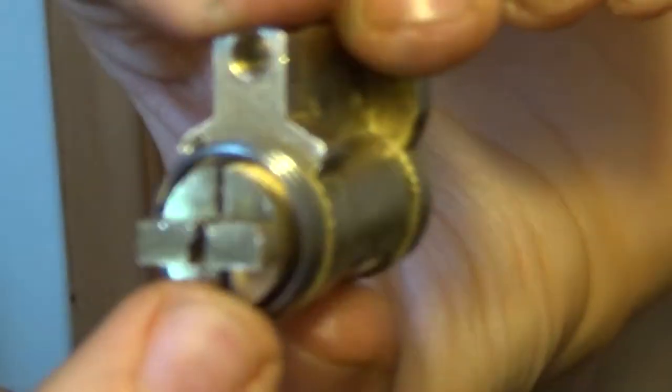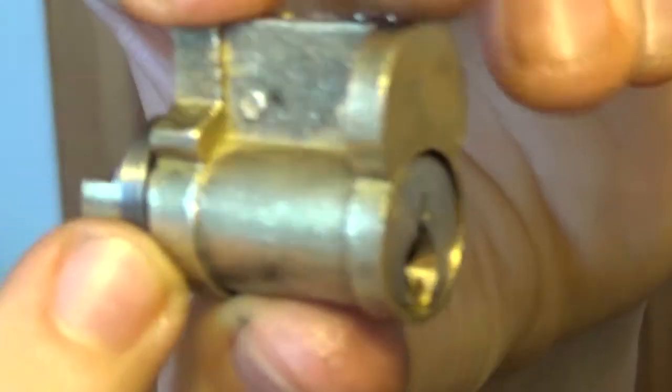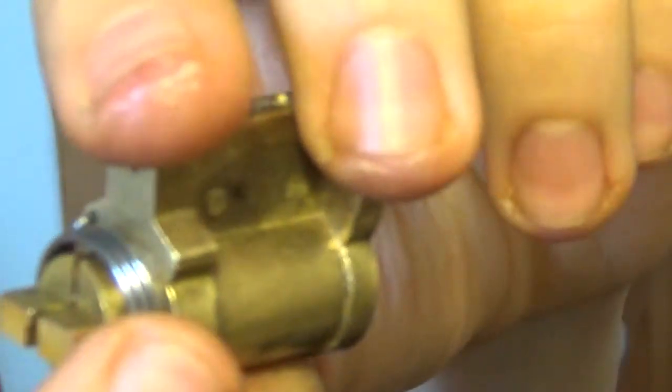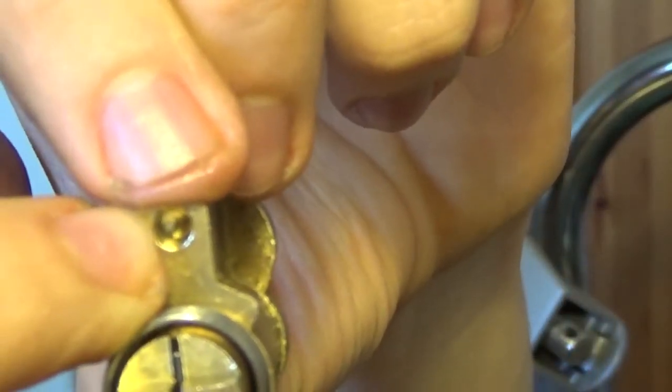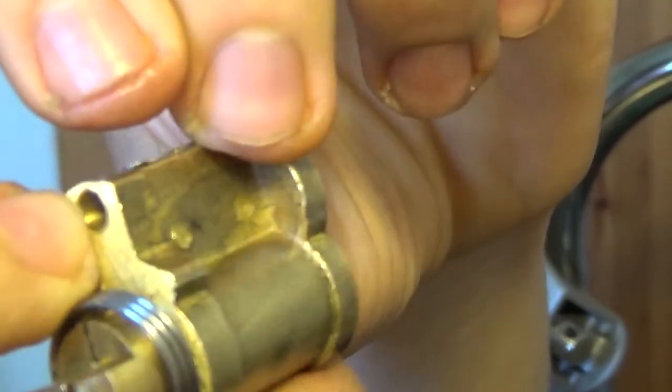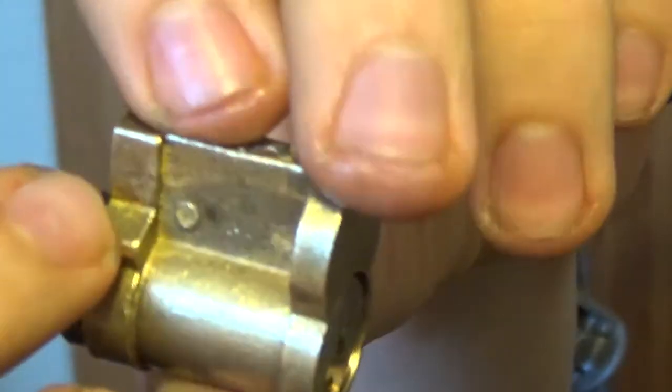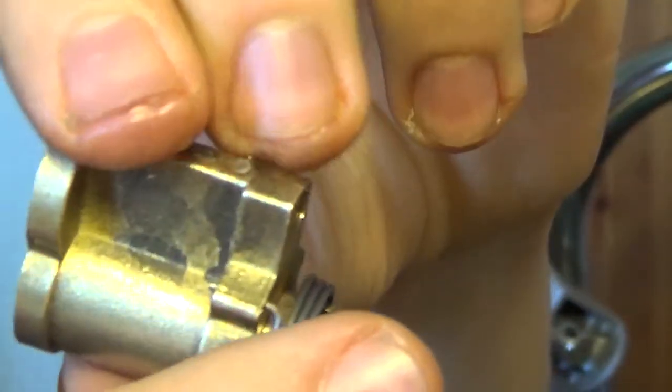See this tail piece here? I wonder, would a best core be able to, something like that, be able to fit this? As you can see, you need to be able to attach it with a screw there to the inside of the lock.